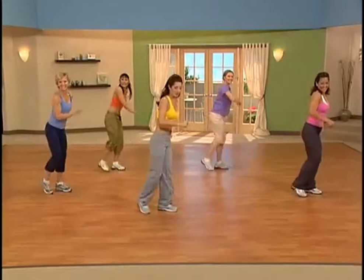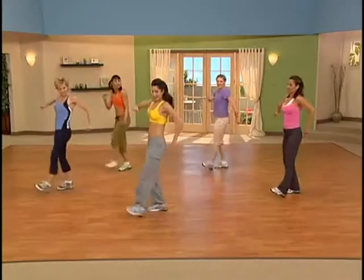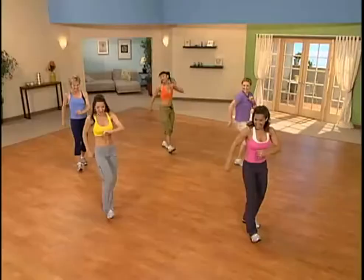Good. You've got it. Now we're gonna add some direction in arms. Looks like this. Strong arms. Now circle them around. Arms come overhead. It's a party, guys. Left side. Strong arms with that heel toe. Step the hip around. Are you guys feeling this?